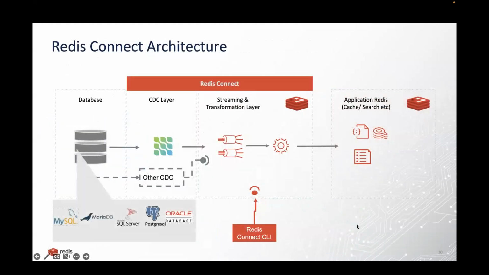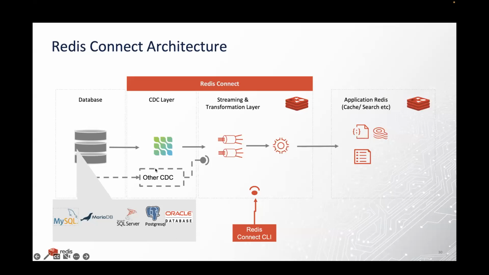So this is what the Redis connector architecture looks like. It allows you to configure your specific database as a source. There is a set of databases we support today for this kind of Redis connect, and it uses log miners, so it does not impact your source database. It doesn't mean that when you use Redis connect, it's going to create additional traffic to your database. No, it uses the transaction logs from the source database. For example, Oracle has GoldenGate, and it also has LogMiner support. Once you enable that logging, the CDC in Redis connect only depends on that and does not generate traffic, so there is no impact on performance.